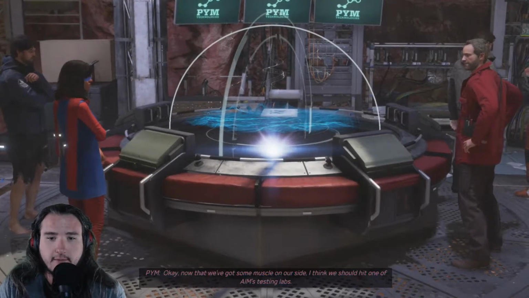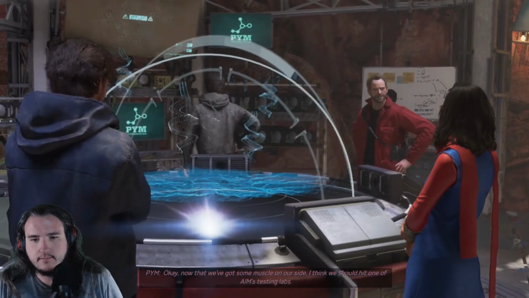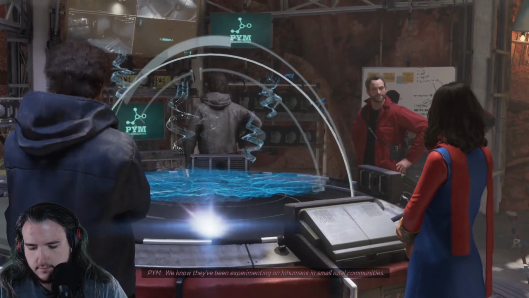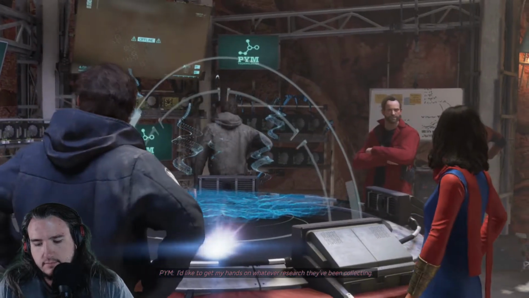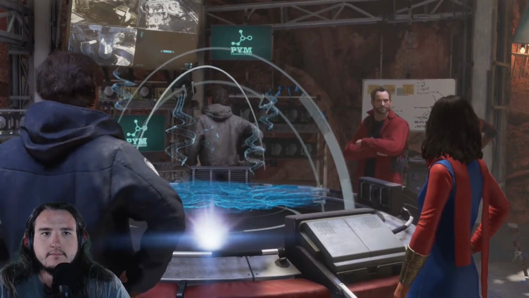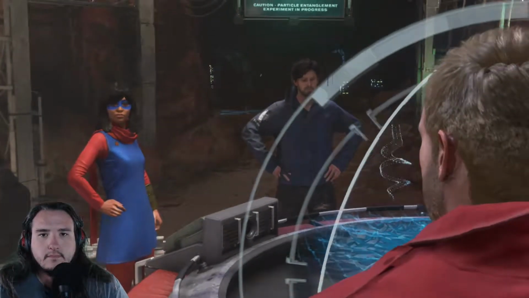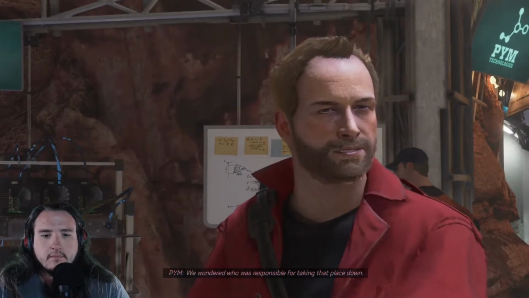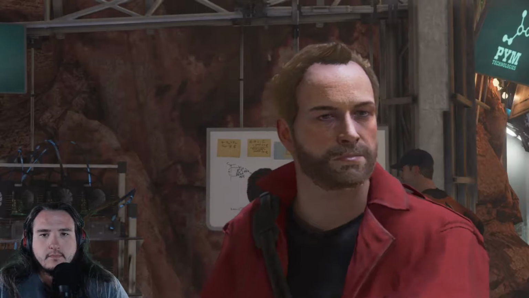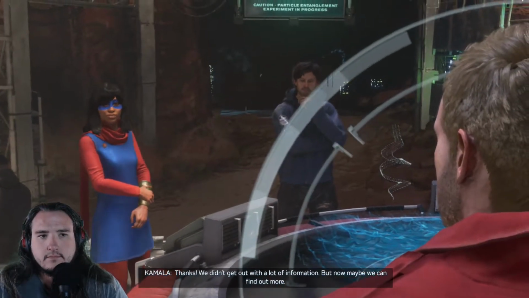Now that we've got some muscle on our side, I think we should hit one of AIM's testing labs. We know they've been experimenting on Inhumans in small rural communities. I'd like to get my hands on whatever research they've been collecting. Sounds good. We crashed one of their big labs in the Pacific Northwest. Olympia Archive? Impressive. We wondered who was responsible for taking that place down. Thanks. We didn't get out with a lot of information, but now maybe we can find out more.